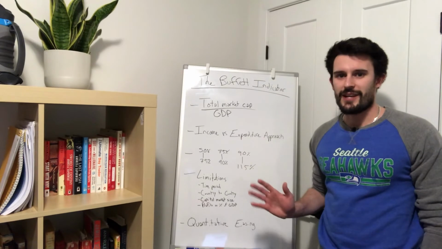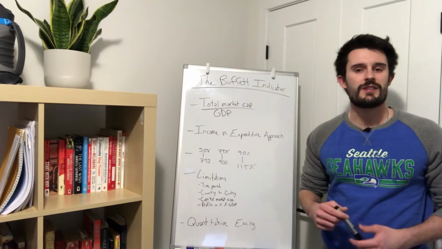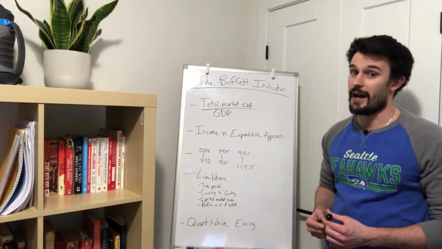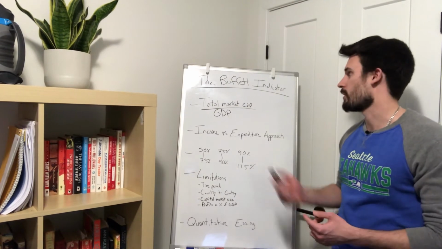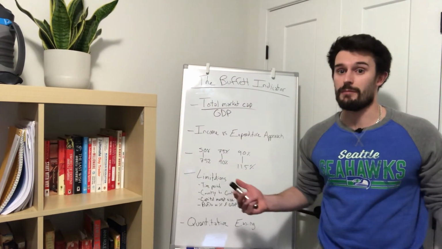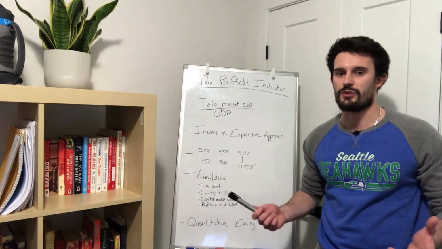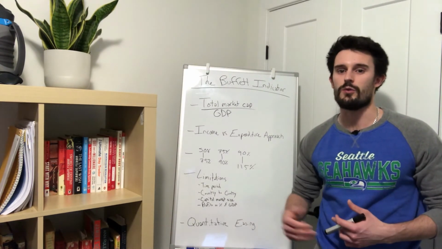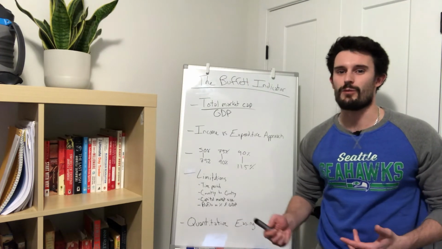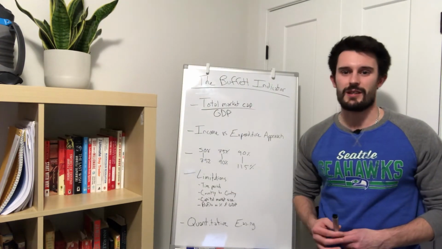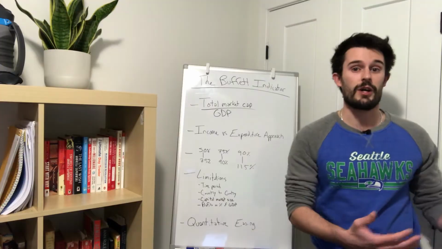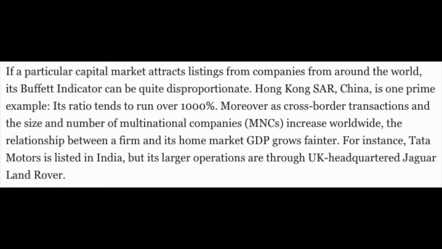The second limitation is the country to country comparison. Each country is going to have a different Warren Buffett indicator because their market is completely different, okay? Every country is going to have a certain number of multinational companies in them, which is going to skew that country's GDP from where it's sitting today, just because multinational companies from other countries having operations in their land is going to skew that GDP.